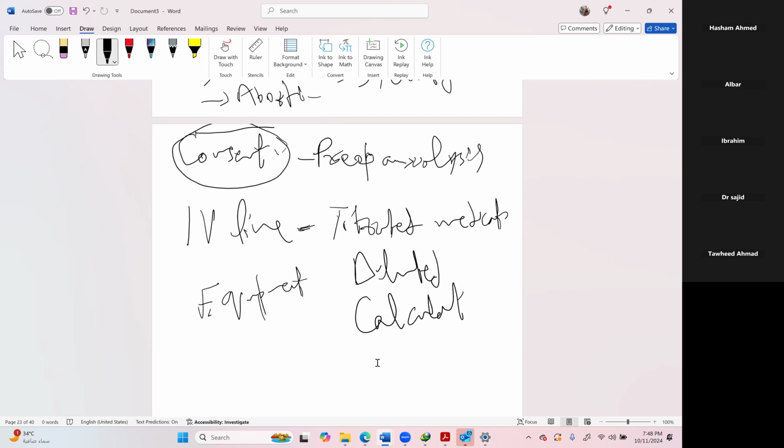You might need to have EMLA cream. EMLA cream will give anesthesia to the part, a eutectic mixture of local anesthetic. So these are the different things you need, because there are chances of drug errors or an extra dose being given. Similarly, you should be using smaller size syringes, not 20 cc or 50 ml syringes. You should be using 3 ml or 5 ml, because even a small amount of air going in matters, and there will be better calculation of the doses.